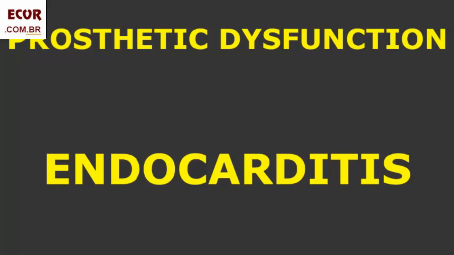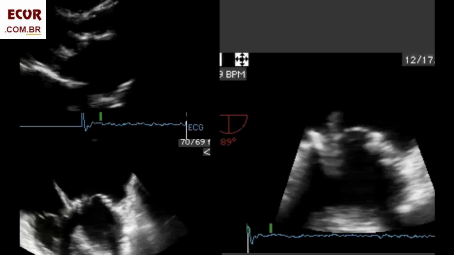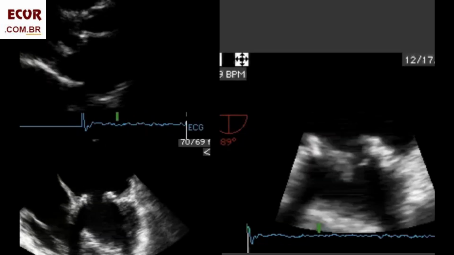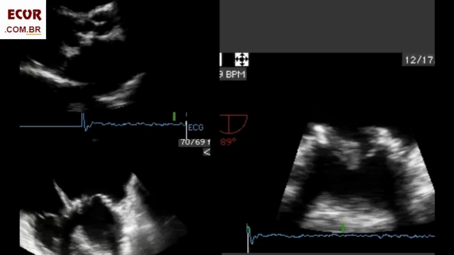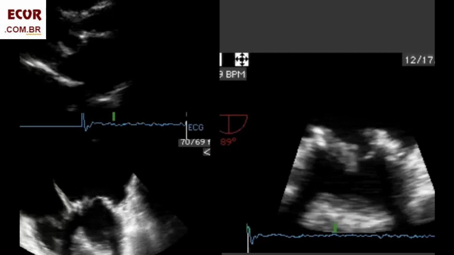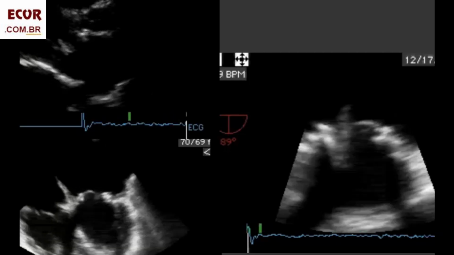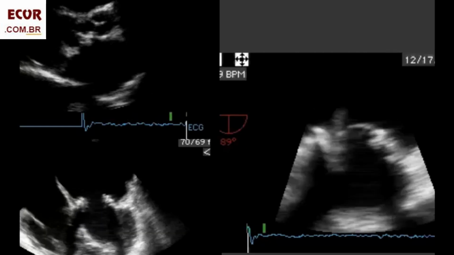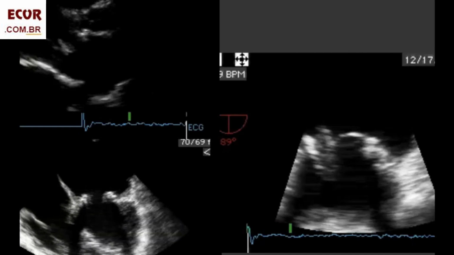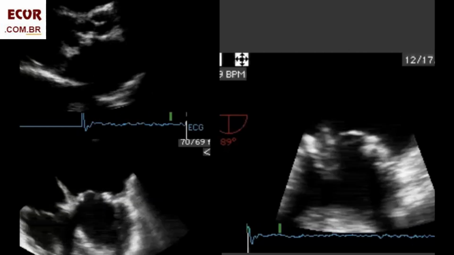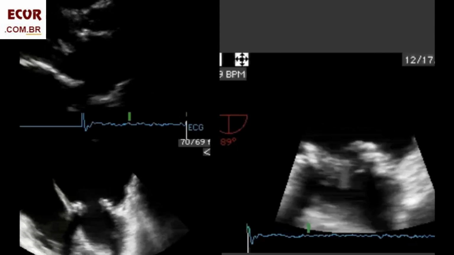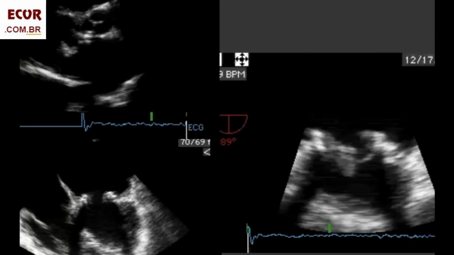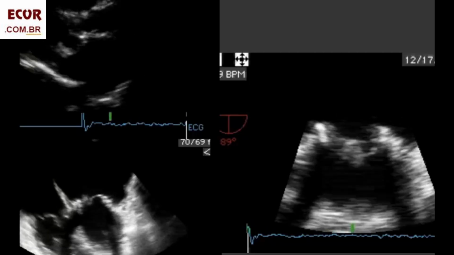Another problem is those caused by endocarditis. In endocarditis, the presence of vegetations is relatively easy to demonstrate in bioprosthesis, but very difficult in mechanical prosthesis. In a bioprosthesis, the vegetation may be sessile, but most of the time some of their borders are mobile, which makes an important feature to differentiate from pannus or thrombus. Notice that it is not easy to verify this using transthoracic echo. Transesophageal echo is required, and obviously the clinical situation is completely different.